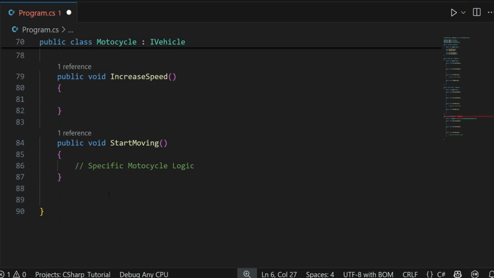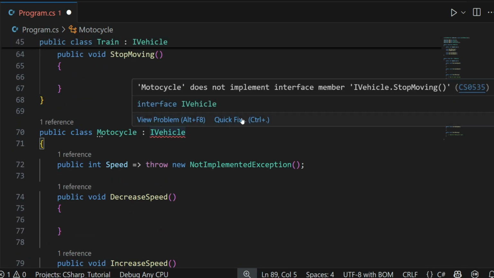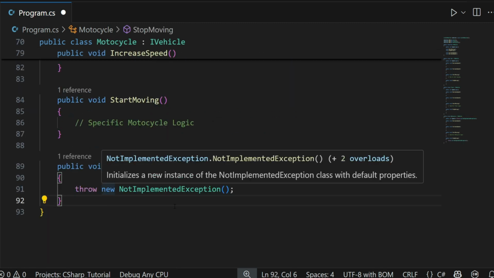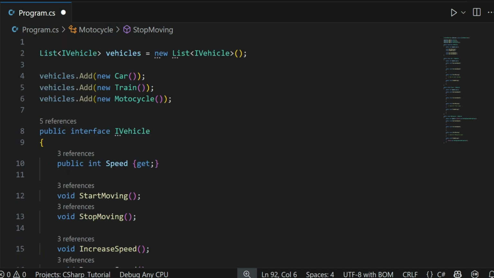Now again, we forgot this start or stop moving method. So again, we can add this method, or we can go here, implement interface, and it's going to add this automatically. So now we can also add this motorcycle because it's also implementing this iVehicle interface.